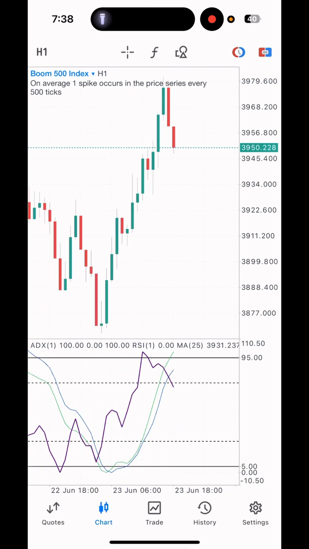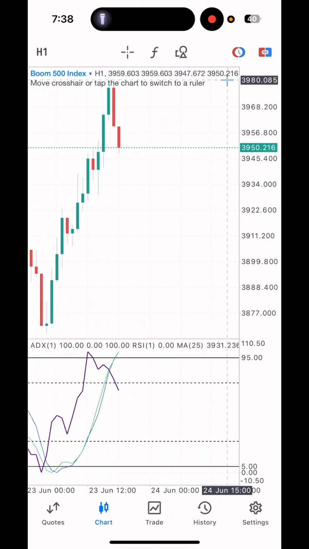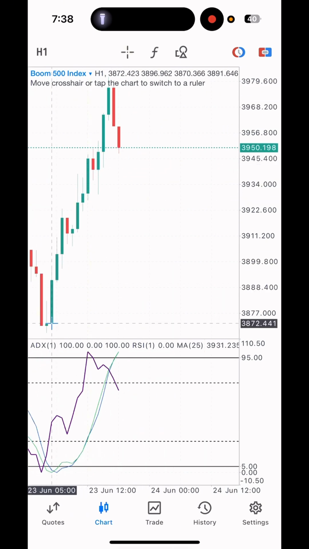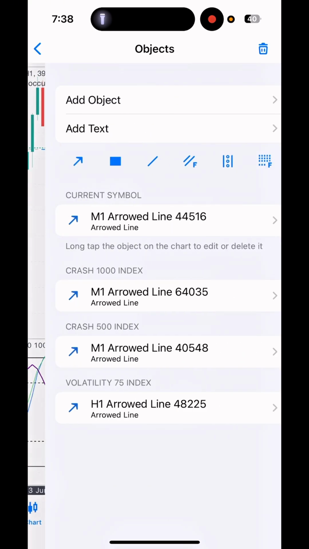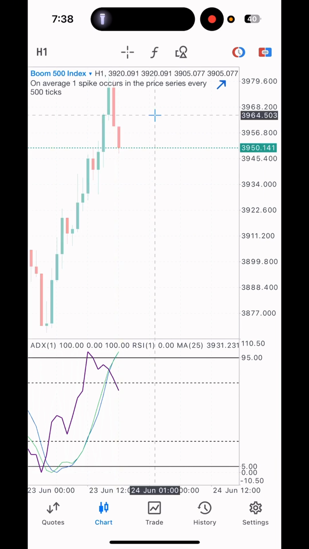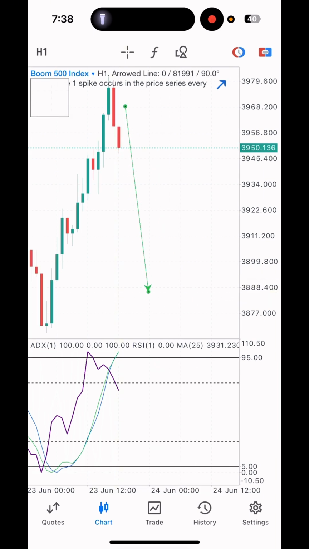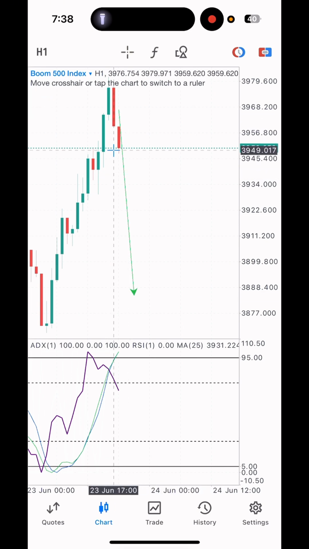Let's zoom in a little bit. Right now you can see on the higher time frame, the market has bought up to this point. It bought for a very long period of time. Now it's selling. Now the market will tend to sell from here to this point. The market should sell, right? But that does not mean that the market won't buy. The market will not just sell straight red up to this point.